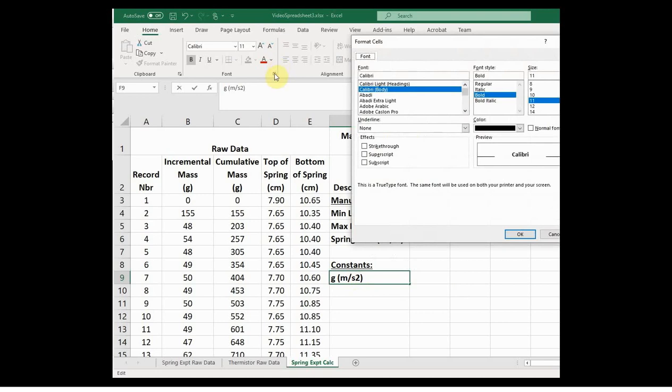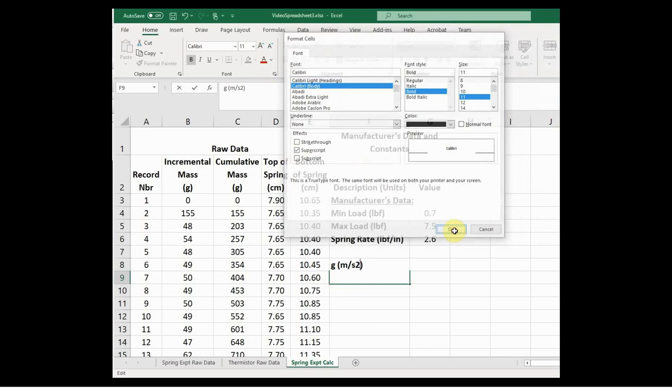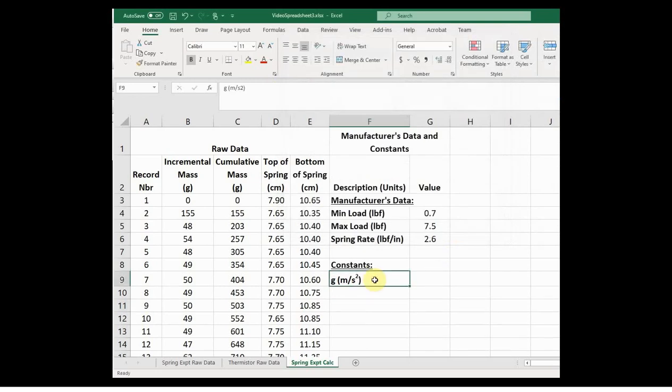I'm going to click on that arrow under the font section, and select my superscript effect, and now I have meters per second squared properly and professionally formatted. In meters per second squared, this would be 9.81.